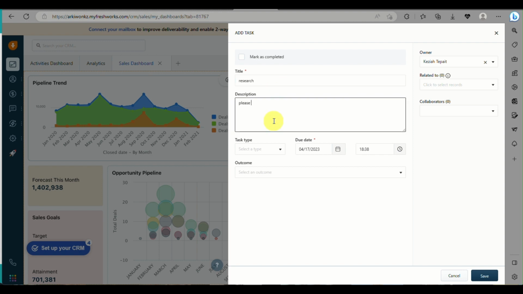When you click on the plus button on the upper corner of the website, you will be able to add a task. For example, you input the title of the task, which will be about research. You add a description, and you input what type of task this is. You can also set up the due date and what time it will be due.